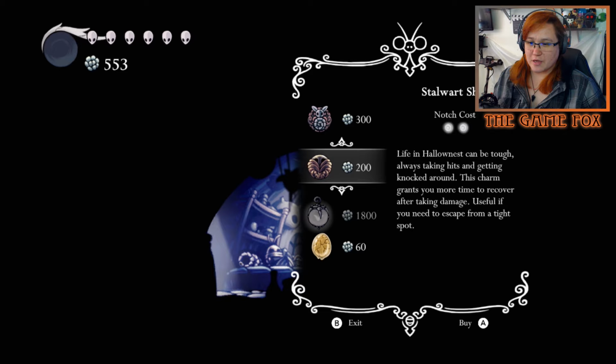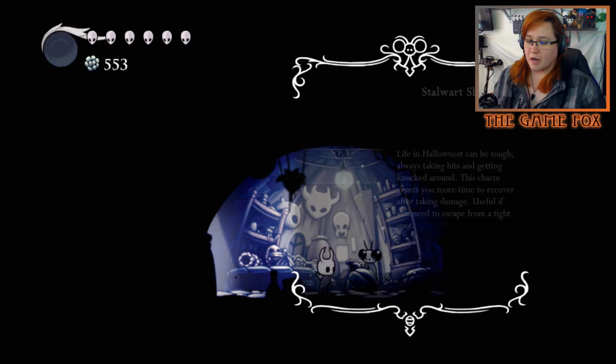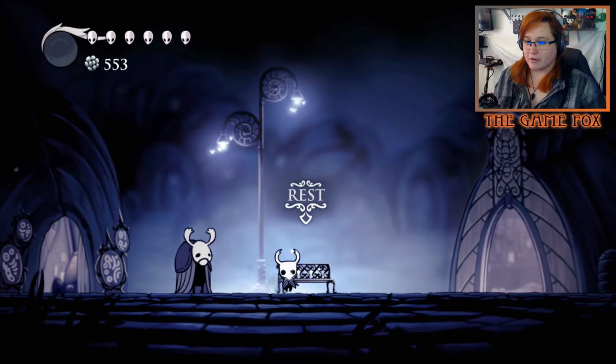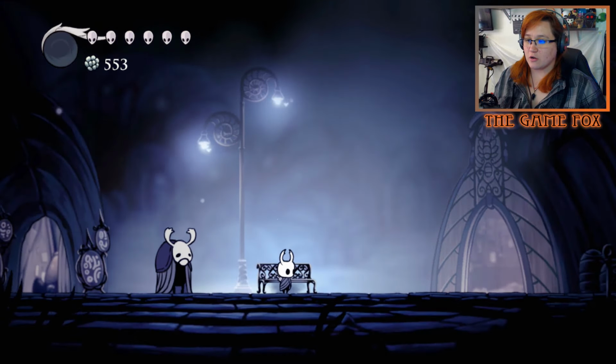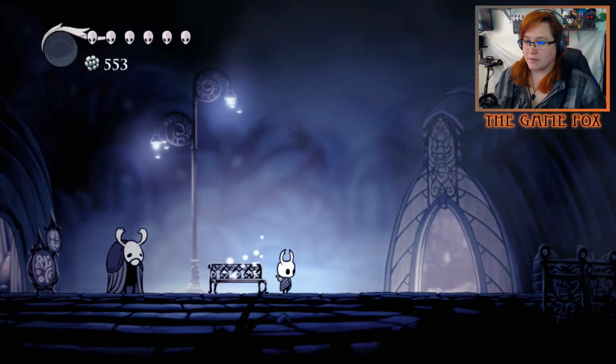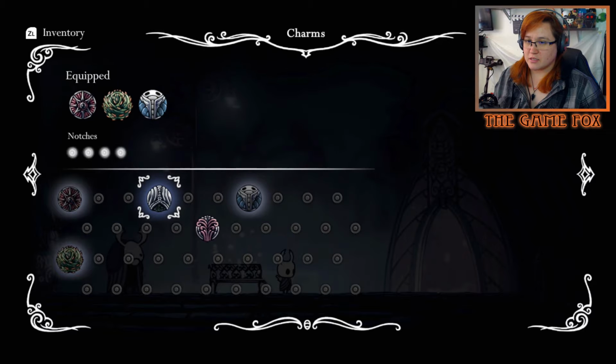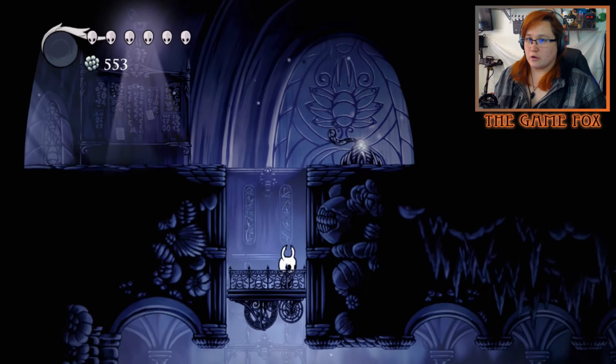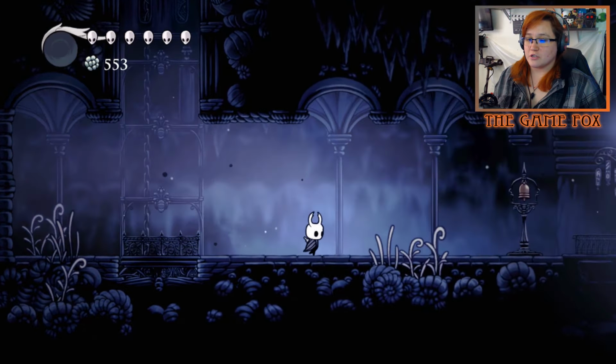Now the other thing, I have enough to get both of these actually. I'm gonna wait though, because I want to go down to the Forgotten Crossroads. I want to see if I can get any more notches, and I don't remember how expensive they are. If I can't, then I'll come back up here and get Gathering Swarm. I don't think I found anything else. No, I didn't find anything else. So let's go ahead and head down to Dirtmouth. Let's head down to the Forgotten Crossroads and go see if we can't get those notches.